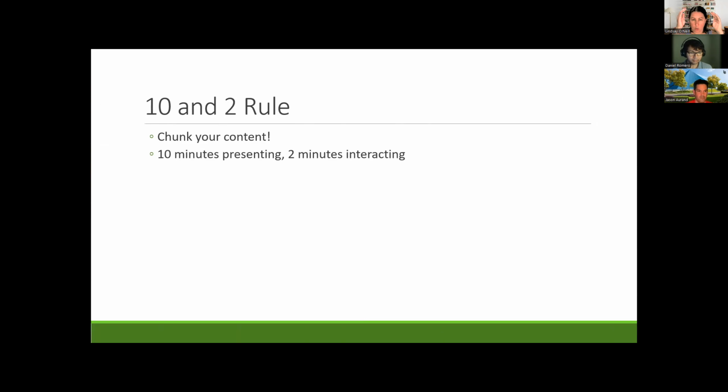So the idea is that you are very consciously building out chunks of content, and you're building in opportunities for not only interacting, but a small space for your attendees to take a moment, work through whatever's in their working memory, and process that into long term. If no one ever gets a break from hearing you talk, and I know I'm talking a lot right now, none of that's going to transfer from the short term to their long term. And of course, encourage questions.